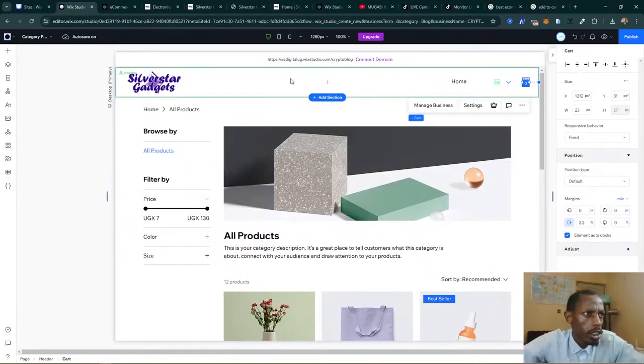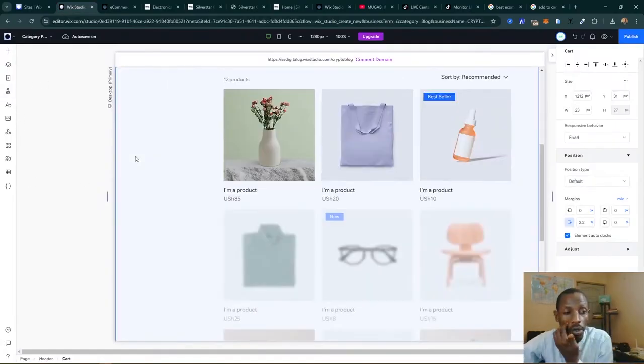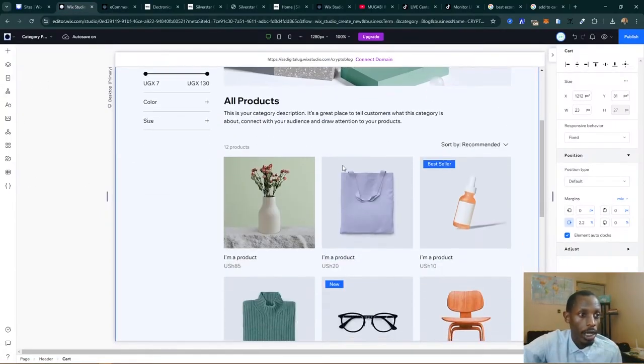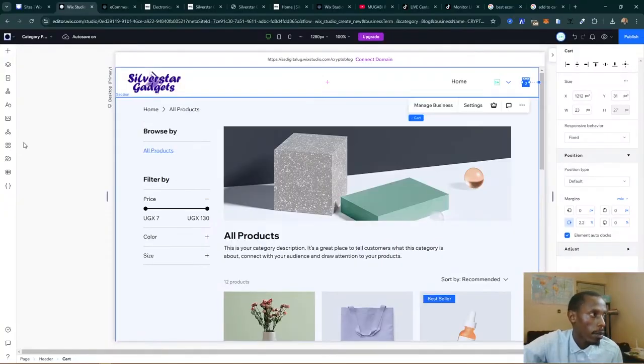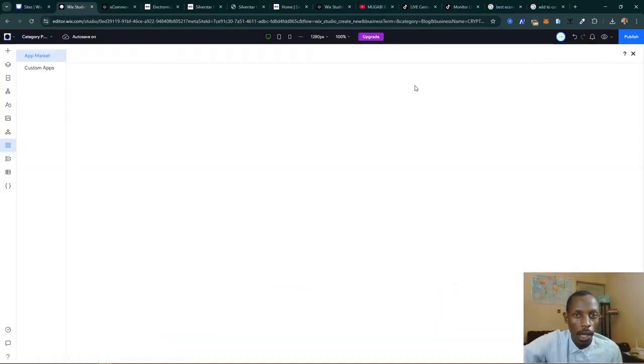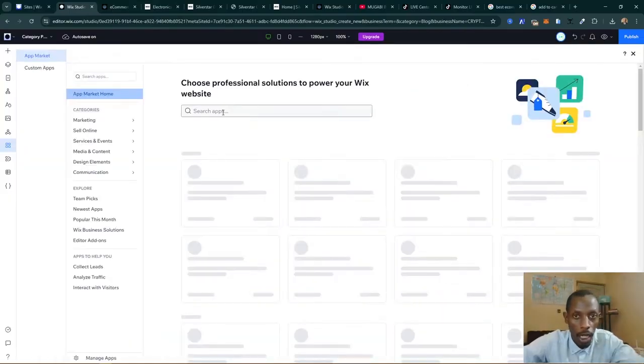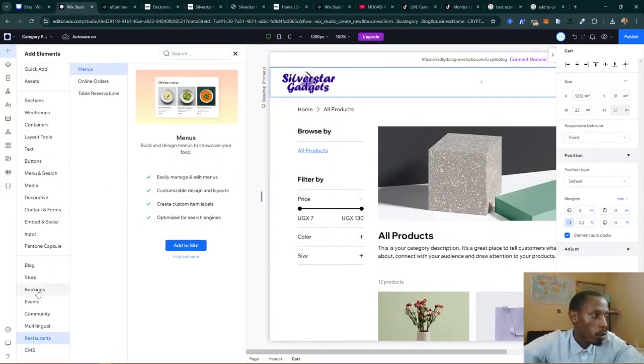Right, so the search bar, for that we can go back. Right now we don't have any products, so these ones are just samples, for demonstration purposes. We are going to look at that in the next step, but for now we want to add a search bar up here. For the search bar, we go back to the apps, but you can also use this add elements button to look for it. Okay, seems like the search is not here.